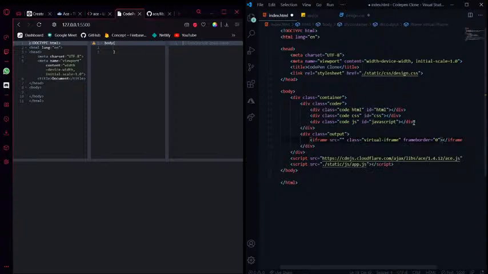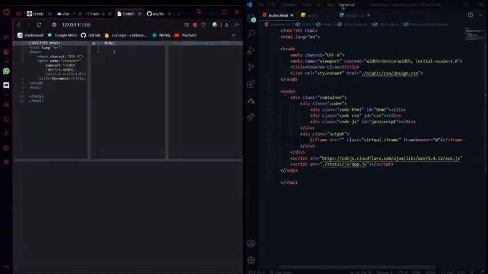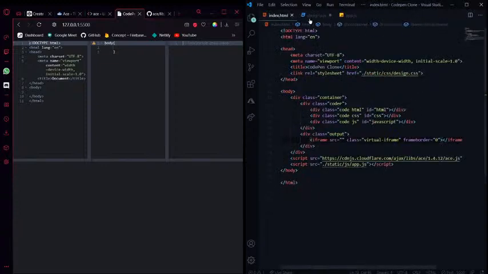Let's save this, refresh it here, and get back to CSS. I'm just going to bring it here, dot virtual-iframe, and here we go.